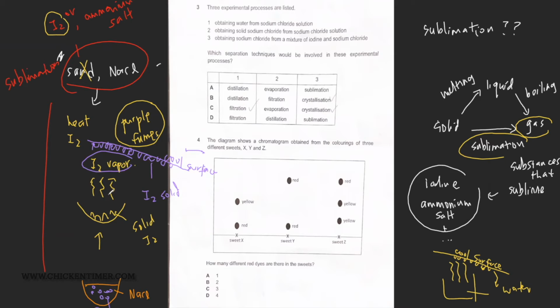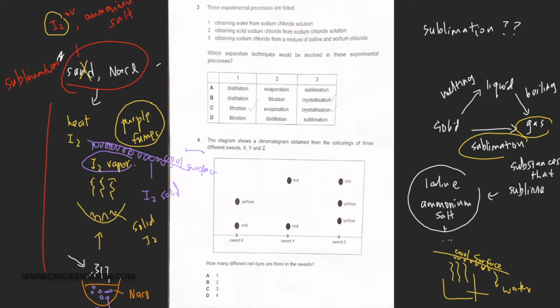Then what will happen to the iodine? Iodine is also a solid, and it will become a gas. Iodine will become vapor. Your job now is to separate iodine and sodium chloride. You want to end up with two containers, one containing iodine, the other containing sodium chloride. So you will have to find a way to capture the vapor. You want to collect this vapor.